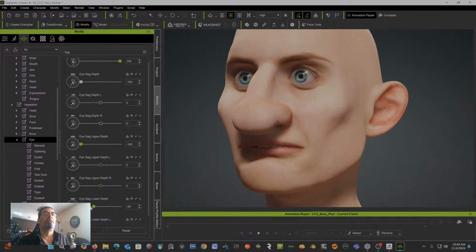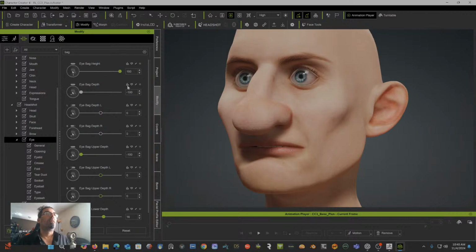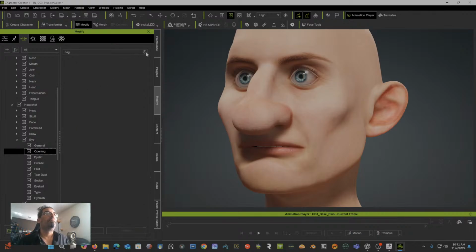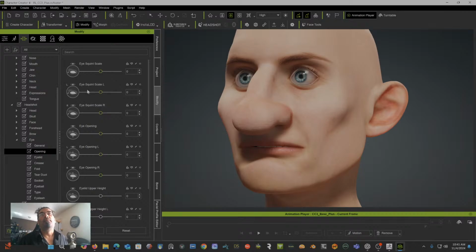Okay, he looks like the guy from Married with Children right now. And I'm going to bake those. And let's see, the opening, maybe a little squintier. In general, you want to make sure you don't bake an expression in. But I can't see him opening his eyes more than this in general. So let me just go back to 0 on that guy. And something a little smaller of the eyes.